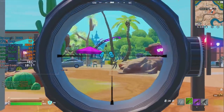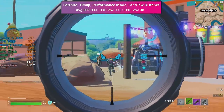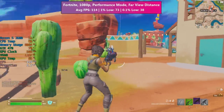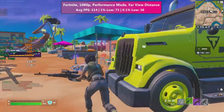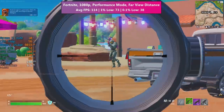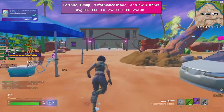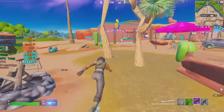Fortnite is certainly playable with performance mode. I did try the low settings, which ran fine but had more dips below 60. Performance mode with far view distance enabled means a high enough frame rate to remain competitive, and the game doesn't look too bad. I'd recommend this option with any older card — performance mode lowers everything below the low in-game values, giving older hardware a better chance of running the game. Another wipe out — if only they knew the hardware I was playing on. The 470: very old, unsupported by game ready drivers, but it can still handle a few favourite games.